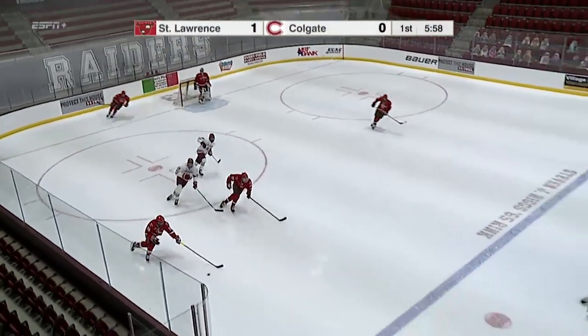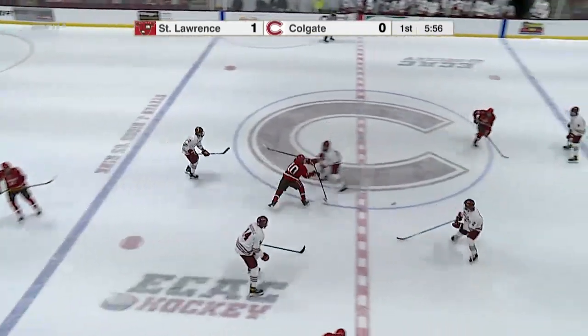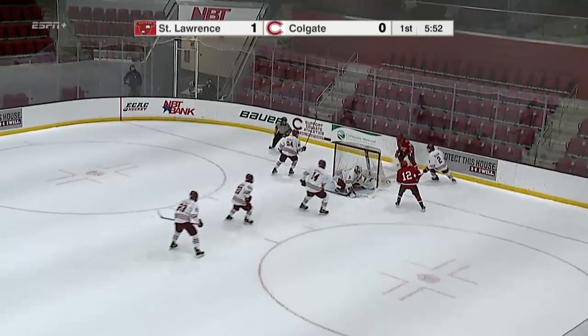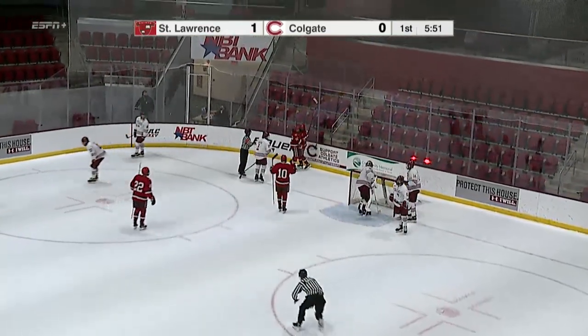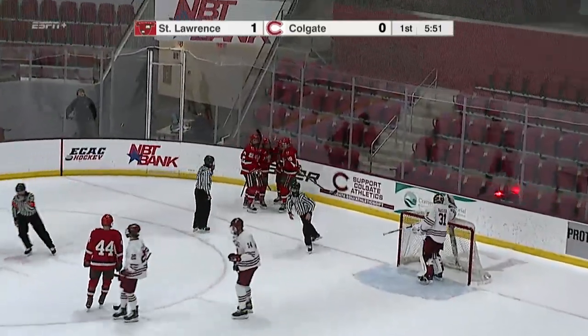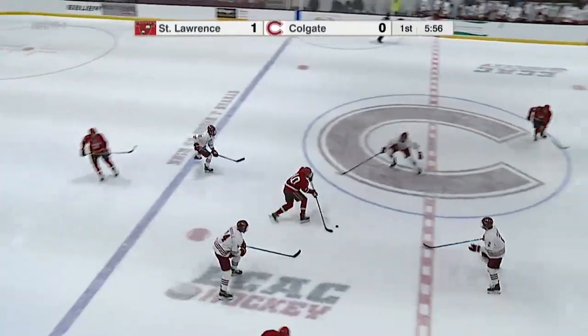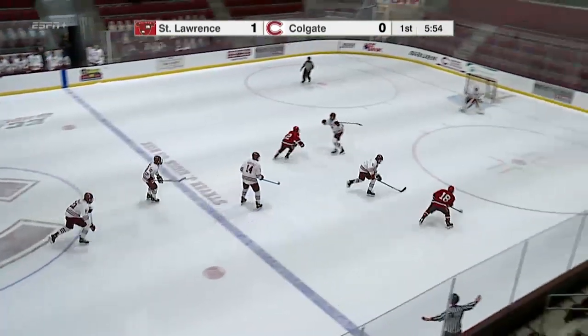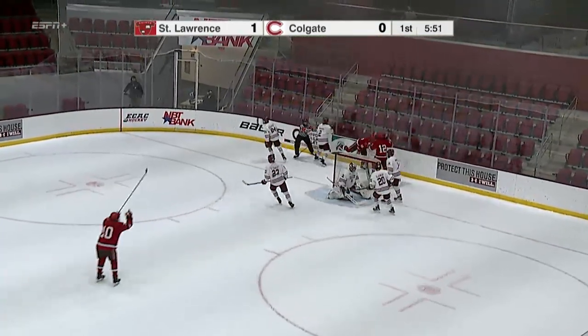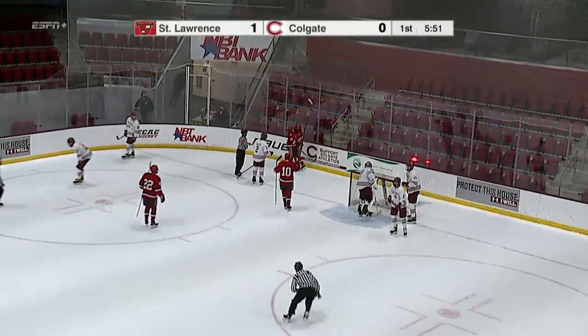Colgate a long jump in, Zetterquist in those checkerboard pads plays it down. Jankowski through center, slammed into by Stewart, now Pickering behind the defense shoots, and it is in. Caden Pickering a goal, and it's 2-0 St. Lawrence with 5:51 to play in the first period. Pickering's second point in the game, and the Saints have come out here and done to Colgate what the Raiders did to the Saints on Thursday, taking an early 2-0 lead.